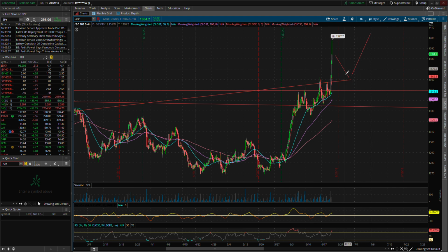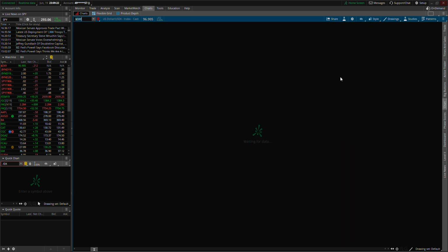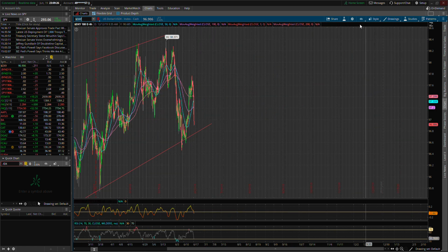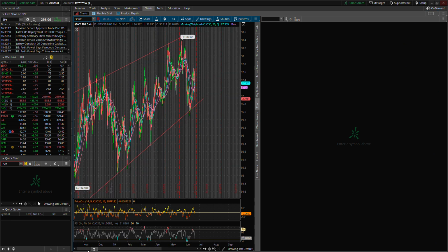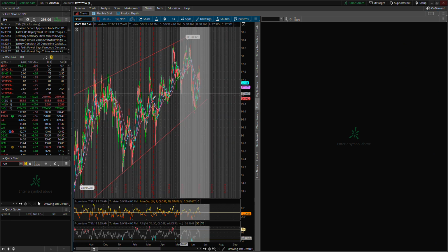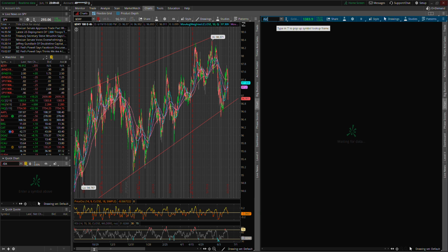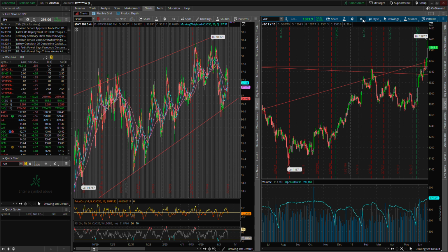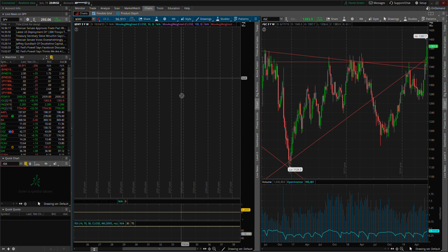So I said that this is due to the dollar decay, so I'm going to go ahead and pull that up for you. And I can try and pull them up side by side. It's kind of hard to see, but maybe we will be able to see the correlation that I am looking at. So we'll go ahead and pull up gold on the right-hand side, and we'll switch this over to the 3-year weekly, and also move the dollar index to the 3-year weekly.